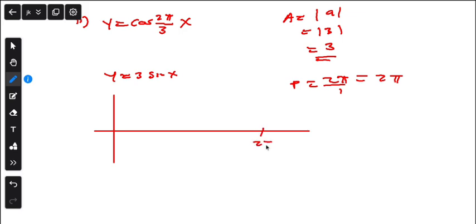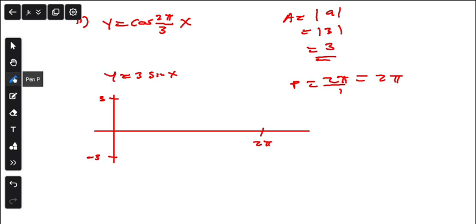Now what is 2 pi? 2 pi is 360. You're going to agree with me that when you convert this one, you're going to get 360. Then 3 is the maximum. So here we're going to get positive 3, then negative 3 also. Those are things that you need to understand here. So now this is the amplitude, the maximum displacement of a wave.